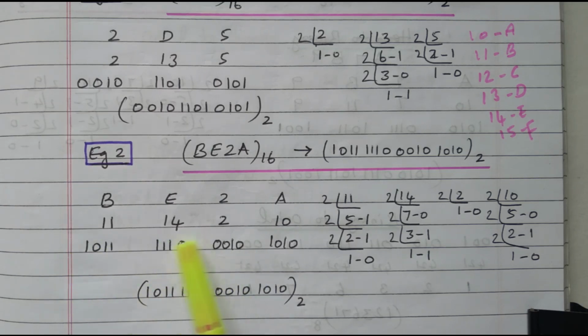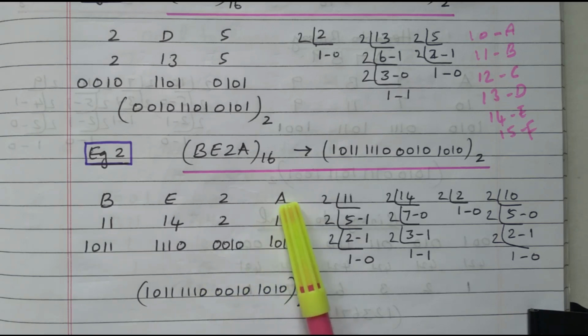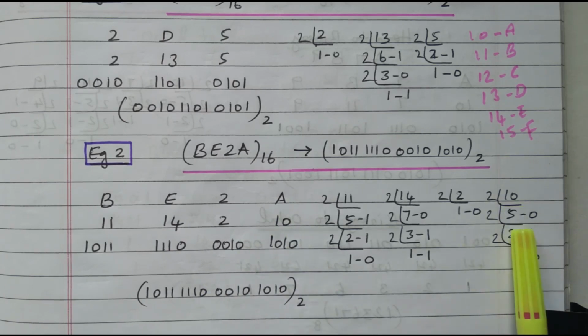Finally we are going to combine these values. If the 0 0 is not written, the combined equivalent value is not correct, the value will change. So it is necessary to add 0 0 while writing. Only 1 0 is there, so 0 0 is written. Now convert A. A is nothing but 10. 10 into binary. Right? 10 divided by 2 goes 5 times, balance 0. 5 divided by 2, 2 times, balance 1. 2 divided by 2, 1 time, balance 0. So 1010 is the binary equivalent of the decimal number 10.